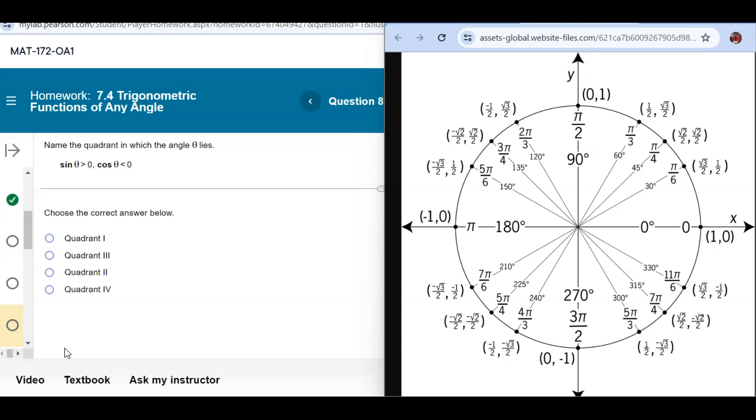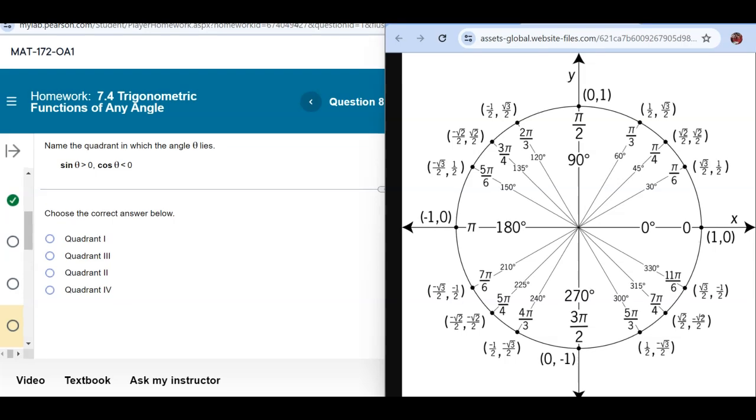So what I'm looking at here is a place where sine is positive but cosine is negative. Sine is positive anywhere the y-coordinates on the unit circle are positive. Remember, the sine is the y-coordinate, and the y-coordinate is positive when we're above the x-axis. So all of this part of the unit circle is above the x-axis. So there's where sine is positive. It's any of those angles that I've got highlighted there on that top part of the unit circle.